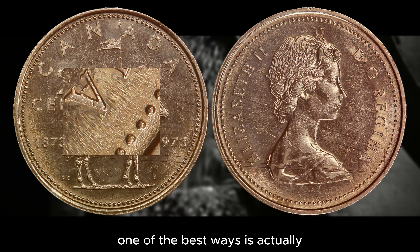In my coin roll hunts, I have found thousands and thousands of the 1973 Mountie Quarters, but I personally have not found any of the large busts. I have known people that have found the large bust before. If you were to find one in a high mint state, you can make really good money off of it. Chances are, if you do find one coin roll hunting, it is probably going to be the business strike.